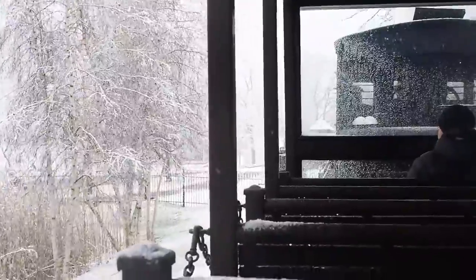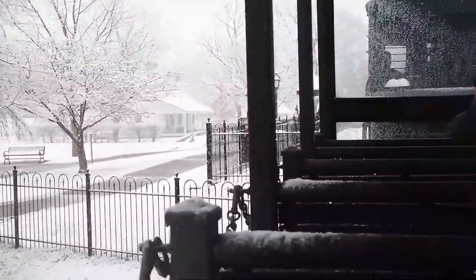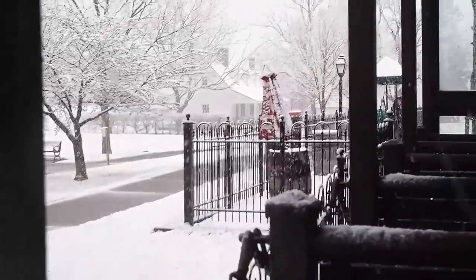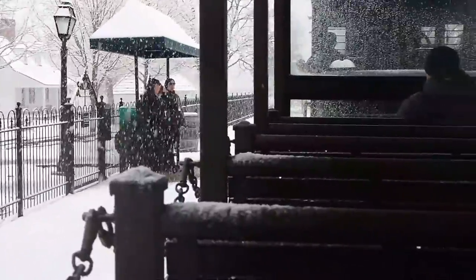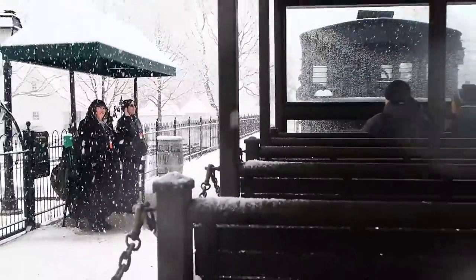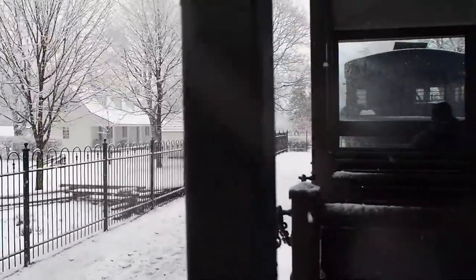We'll be stopping here at Susquehanna Station. It's a 4-minute stop. If you choose to get off here, the train will be back in 30 minutes. Please remain seated. Wait for the whistle from the engineer if you plan to get off. Once you hear that whistle, you'll know the brakes have been locked and it's safe to exit on the left side only.